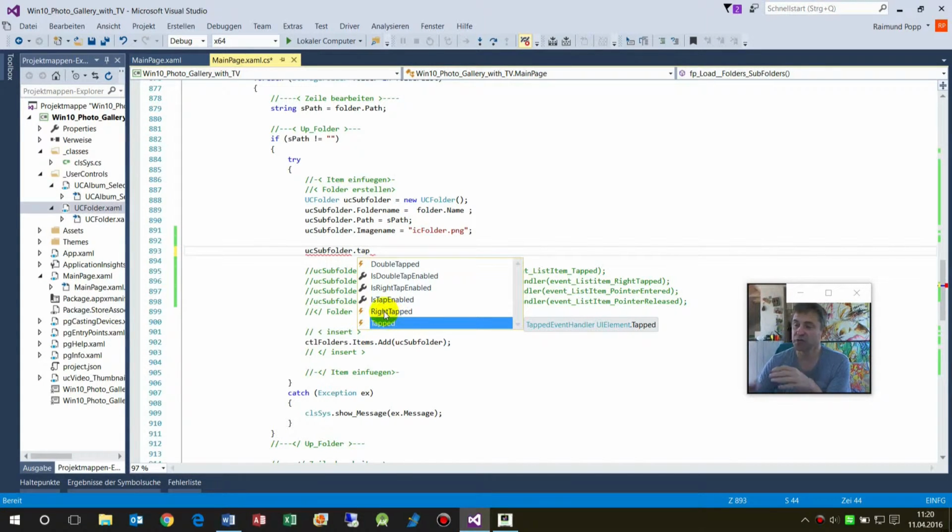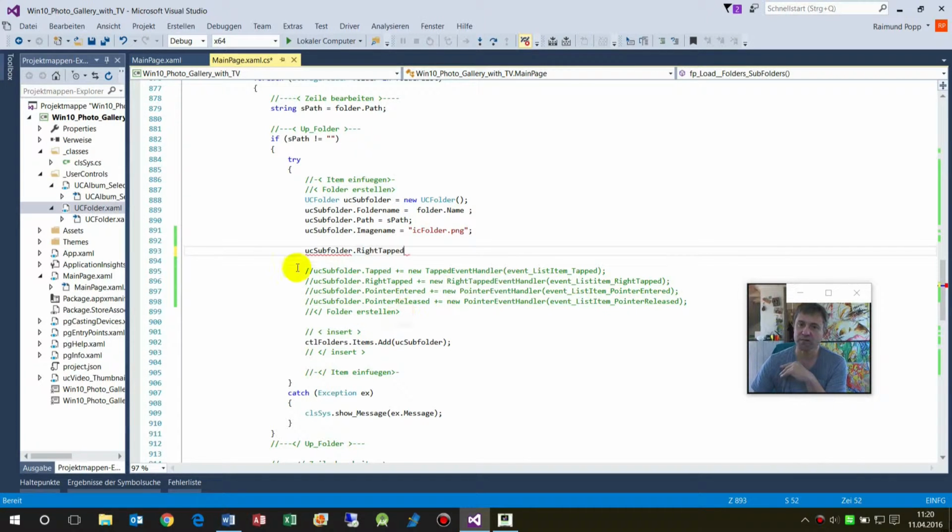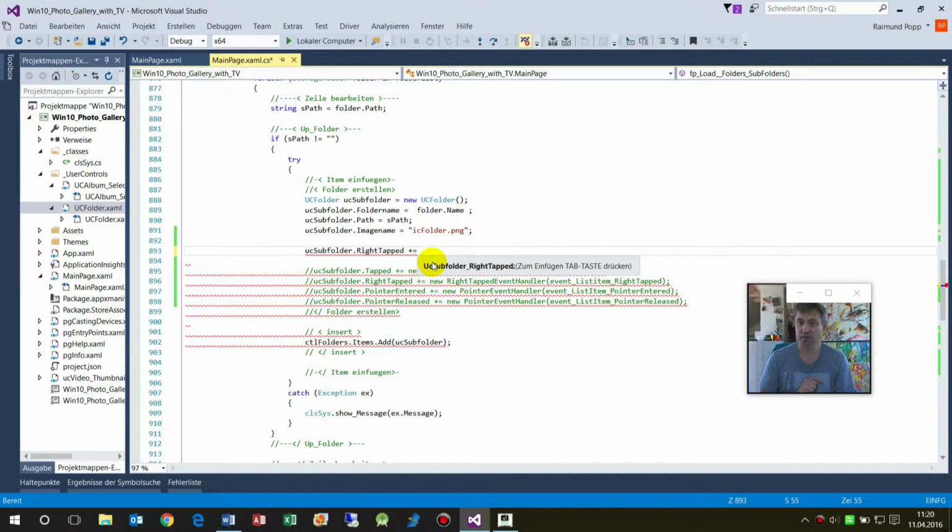So when I click on the right mouse button, and I say, okay, give me the event. Something should happen when I click there, but I have no event there. It's not defined. Then I say plus equals. So I say, okay, give me this event. Plus equals means create an event when it's created. You see here, I create the control and add an event handler to the control.